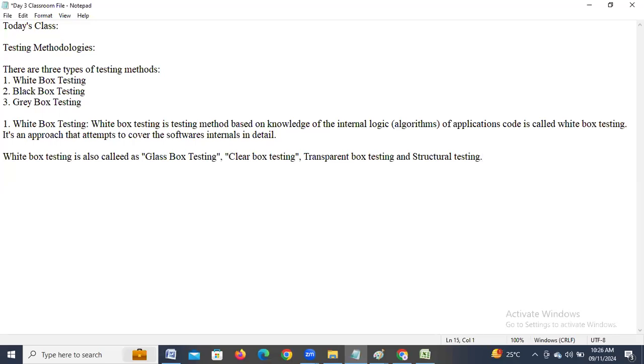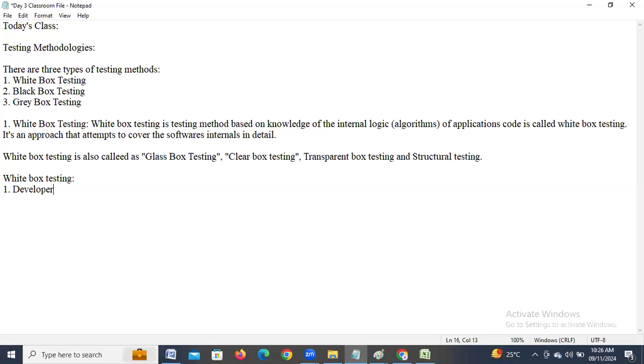Okay, now in white box testing, the process is how the developers are going to perform this white box testing. Why I mention developers: if you are the one writing the program, we can call you a developer.